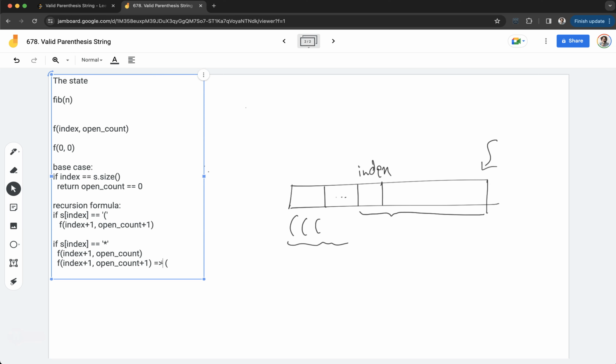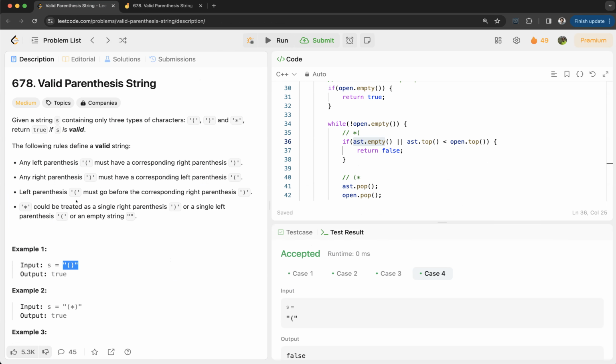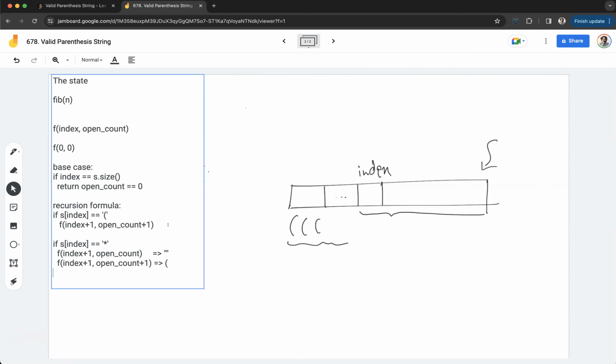This is the case when we consider it as an empty string. Basically, I'm getting my subproblems from the problem description. It's telling me these are your subproblems.